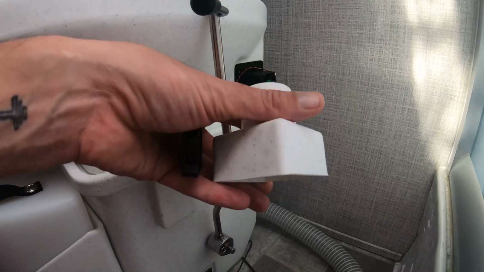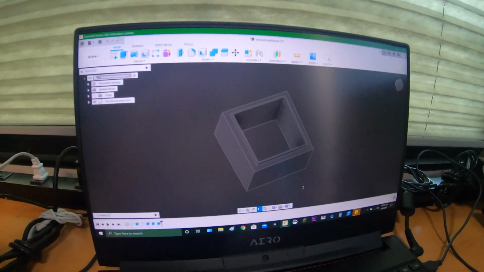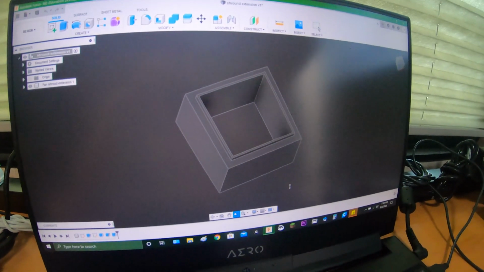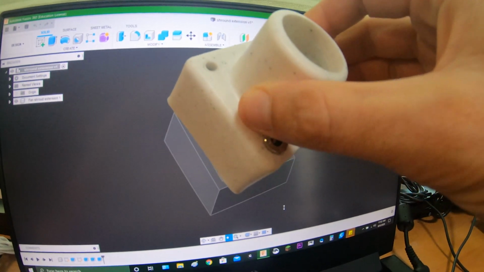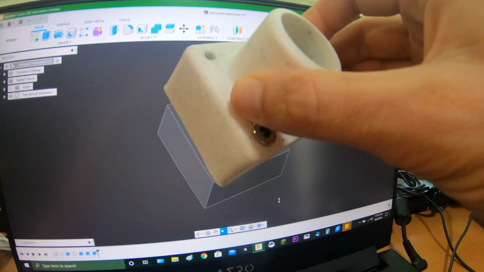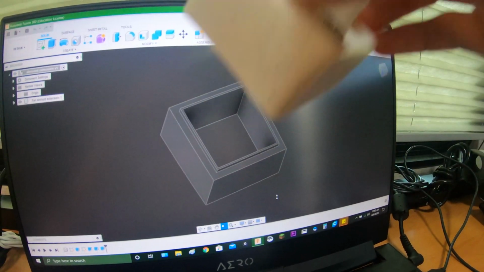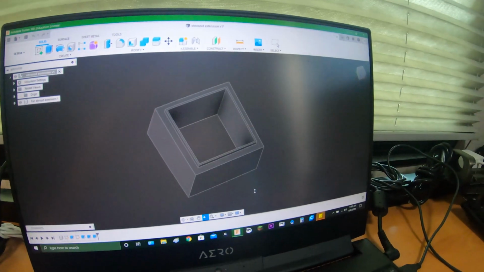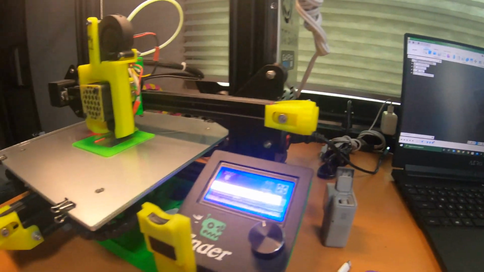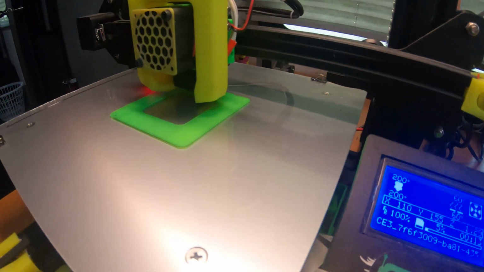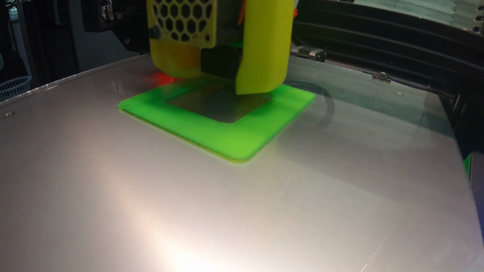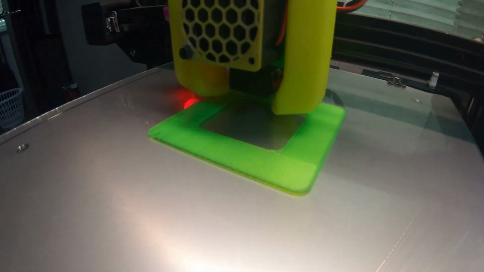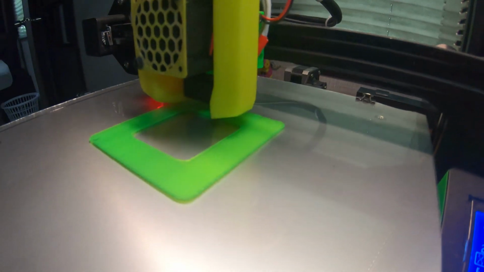It's just an extension for this. Okay, so here's what I drew up. It's just like a little extension, and this is just going to go right on top of it, and it's going to make it so that the fan fits. And I could still put the tube on, and I actually have it printing right here. On the printer, I figured I'd make it some bright green obnoxious material just for fun, so it stands out really good when it's finished and you can see what it is.